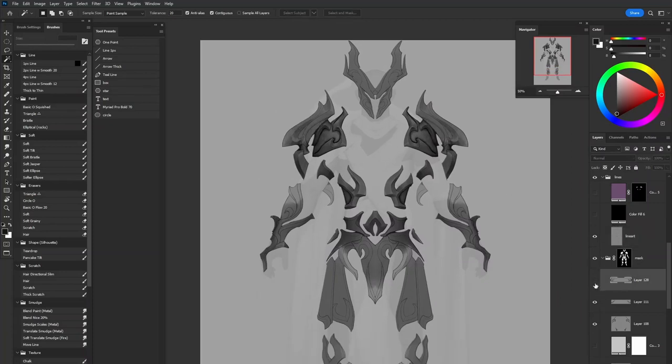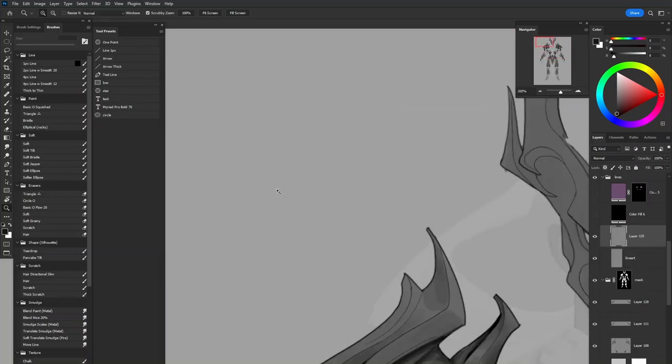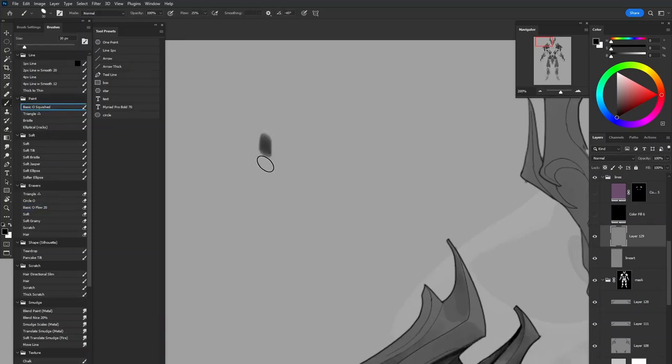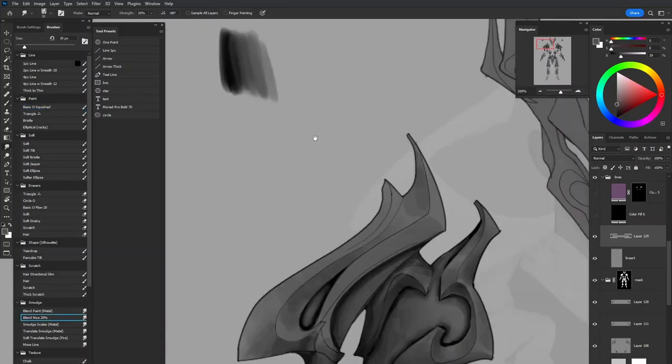So now that the line art's done, I'm going to go through it all and shade it a little more. For the shading approach, I'm just using a simple brush here and painting a dark value, and then using my eyedropper to pull that value out by holding Alt and clicking out this way. That's just rinse and repeat. Occasionally, I'll do a blend over the brush strokes just to do a little slight blending or to get rid of the brush texture if I don't want it. But for the most part, I try to not use the blending tool too much.